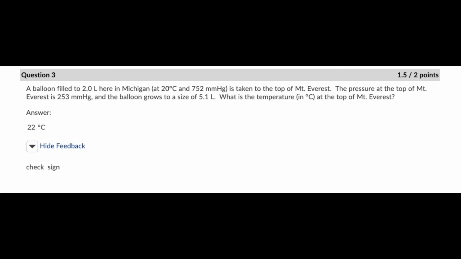I did forget to explain the sig figs at the end, so I'll do that now. My temperature at the end was 251.496 Kelvin, and I subtracted 273.15 from that, and I got negative 21.65 degrees Celsius. And because the smallest amount of sig figs in the original numbers given to me was 2 significant figures, I rounded that to 22 degrees Celsius, and that's where I forgot to add the negative sign.